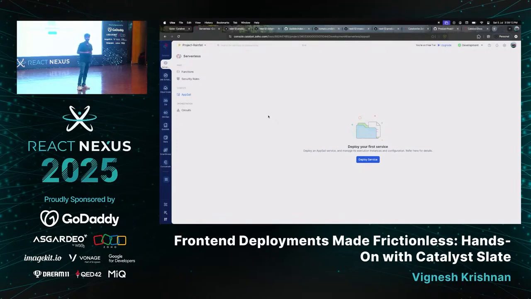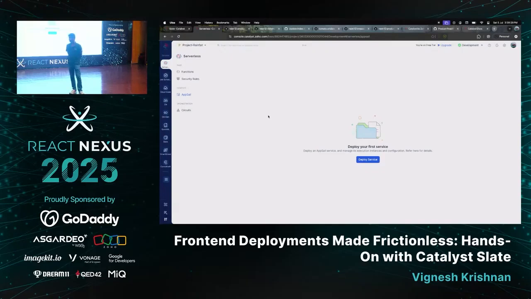Hi, I have two questions. One, if I want to execute something as a cron, for example, I have a Next.js API that can be invoked either from the browser directly, or I give the URL and invoke it as a cron. Do you have a cron service?